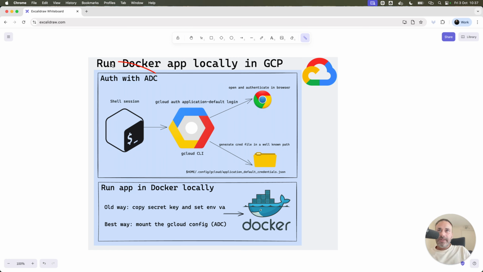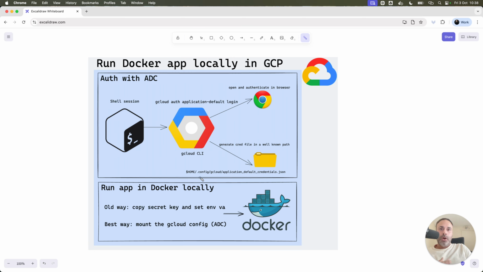We can firstly authenticate our local machine in GCP with Application Default Credentials, ADC. With this command line, gcloud auth application-default login, it will authenticate our local machine in GCP and generate a short-lived credential in a known path.